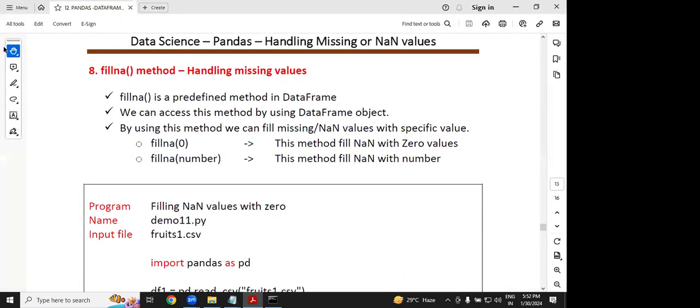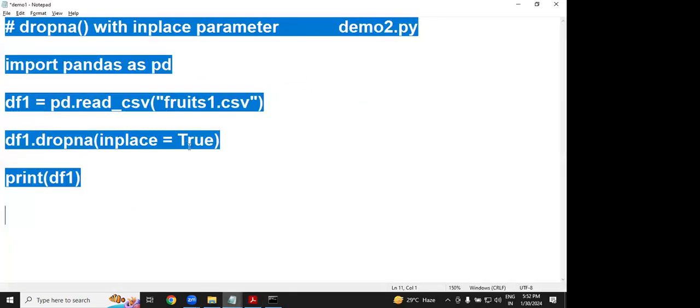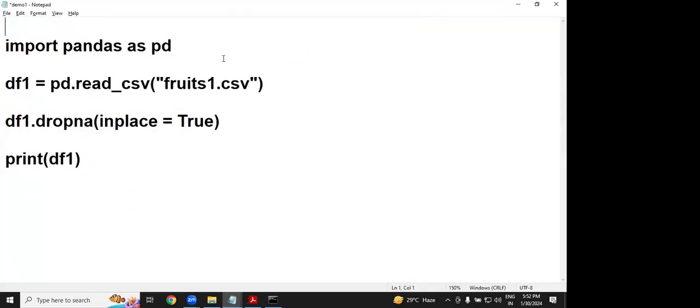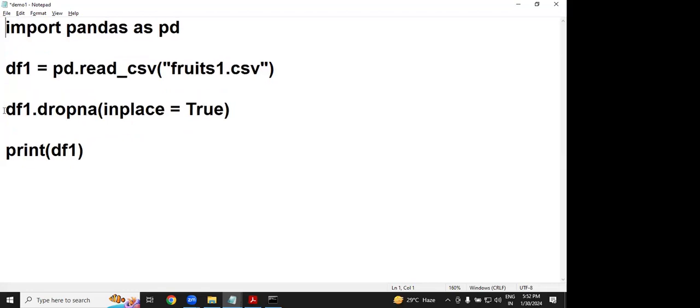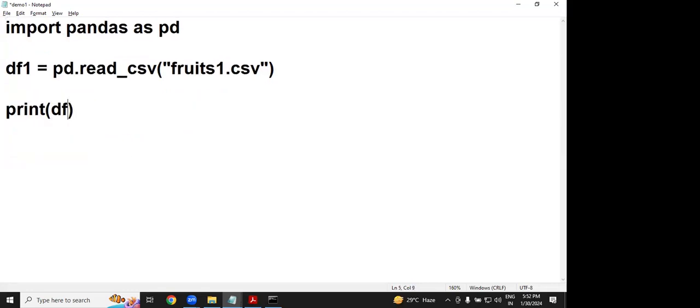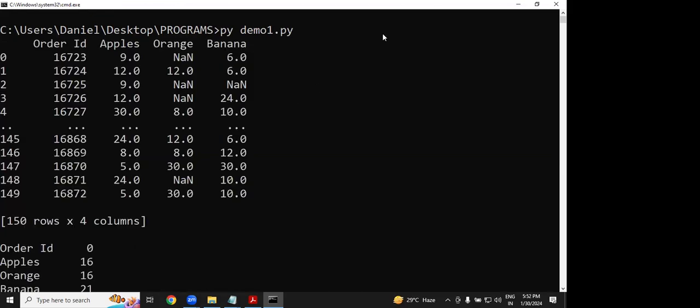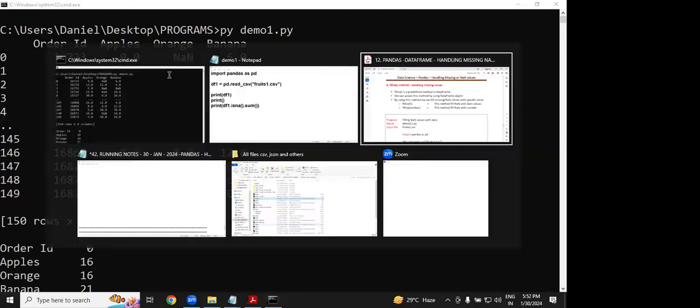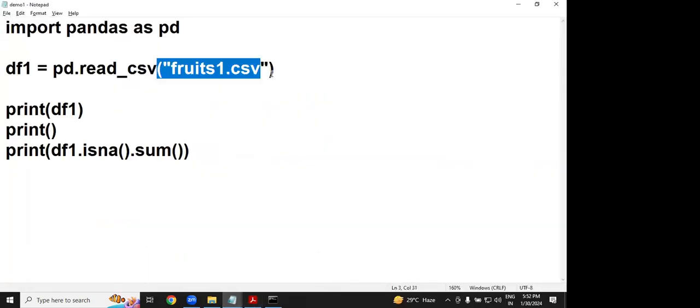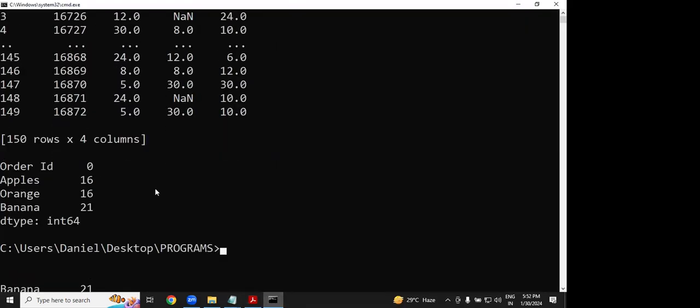Let's move on. All right, now just come here. As usual, let us load the data set, and we are checking print of df1. And now let me cross verify. print of df1.isna, next one is what exactly? The sum method. Good. We have loaded the data set. In our hand we have a data frame, and we came across missing values. I'm repeating again: we load the data set, create a data frame, and check missing values. Yes, we do have missing values.